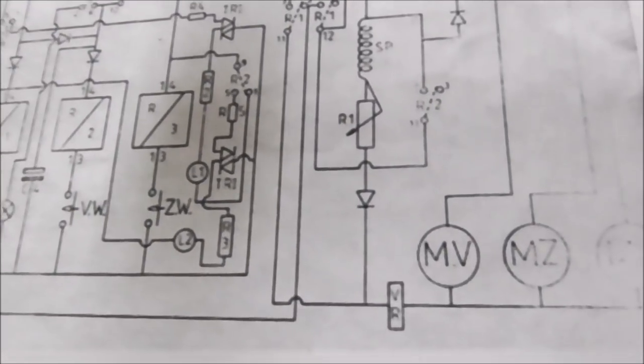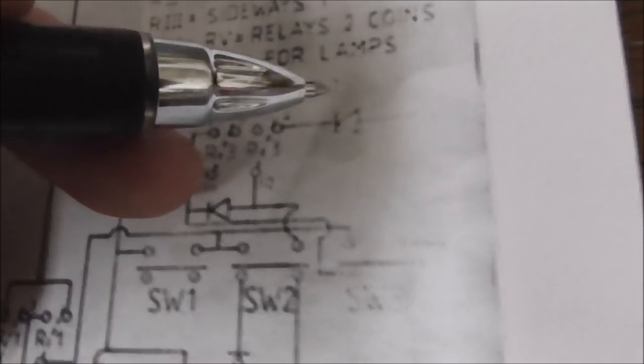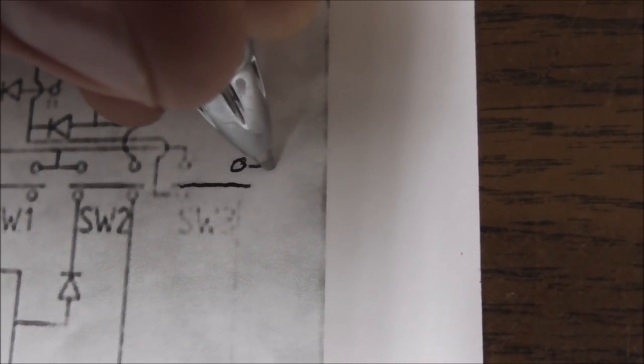Looks like Z is on this one. ZW and VW. Looks like Z is the one that moves to the right, right? So that's the second one that works. If the claw is down, this one works first. So let's say the claw is down. Oh, how would this get power? It would get it through this switch. Like if switch 3 was open, I think what they're showing is, yeah, I can see it. This is what our schematic should look like.